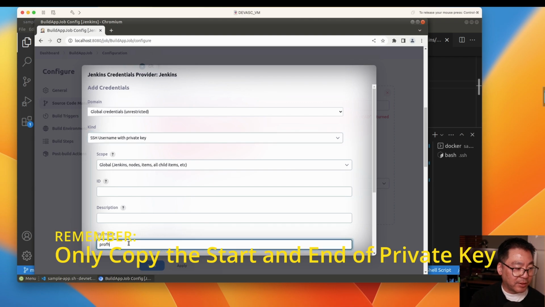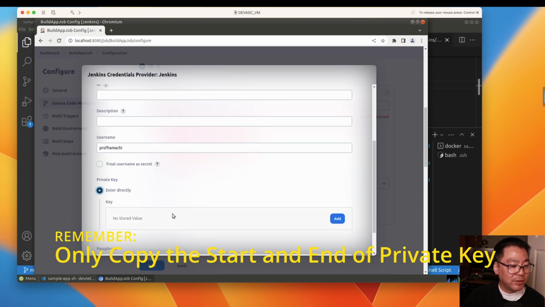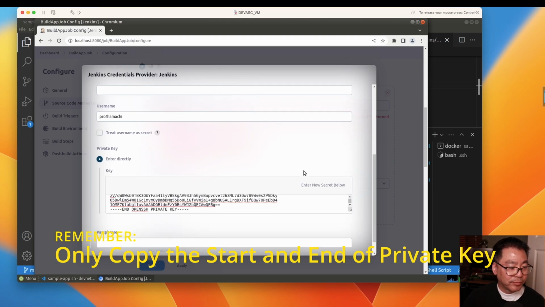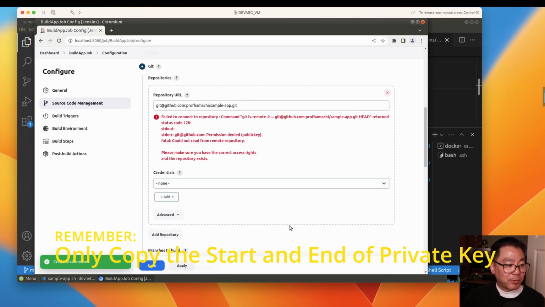For me, it's this. Okay, and we're going to enter our private key directly. So let's click add. Look at there and paste. And click add when we're done.